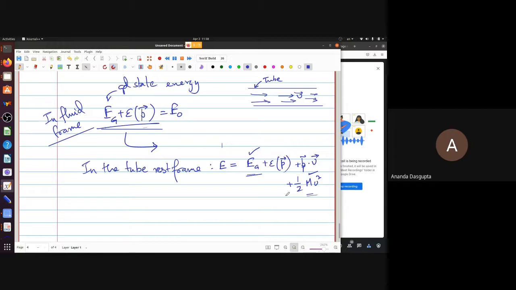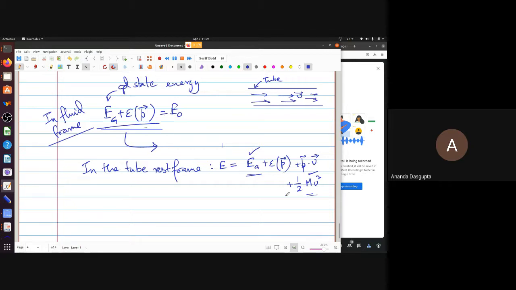Note that the tube is at rest. It's only the fluid which is flowing, and the interaction with the tube has increased the energy by causing an excitation. Then it could cause another excitation, increase the energy still further. Another excitation, increase the energy still further. That way you could get energy out of nothing, right? Yes, sir. So that's not possible.